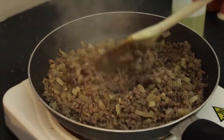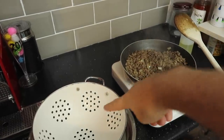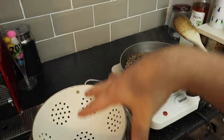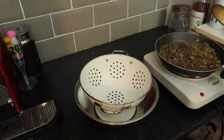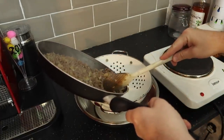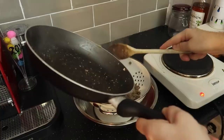I'm going to pan the camera back a bit so you can see what I'm about to do. I've got a colander here with a bowl - I'm going to transfer all the meat in to try and drip off as much moisture as I can. You can kind of see that - add all of this into the bowl.